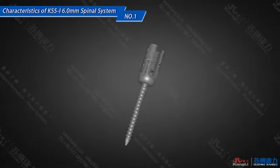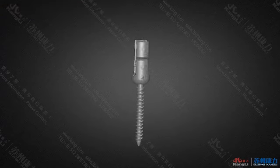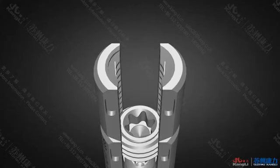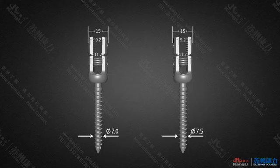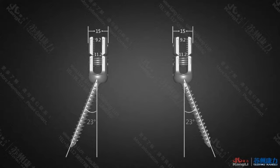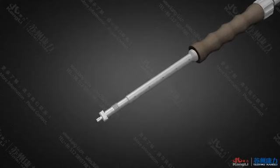Characteristic 1. Due to the special design, the head of the 7.0mm and 7.5mm multiaxial screw can rotate 23 degrees in any direction, thereby meeting various demands in different clinical practices. The screw can be easily implanted with a unique instrument.